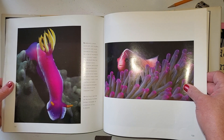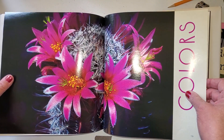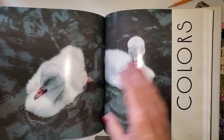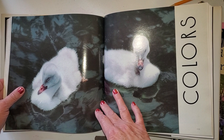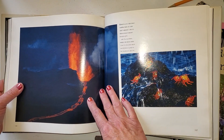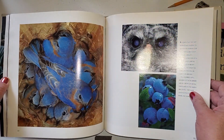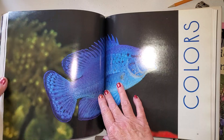Sometimes these are books that are taken out of circulation from the library because they haven't been checked out for maybe five years, and then the others are often donated books. You can get just some beautiful, beautiful photography. You can get books that you can use as book page. You can get books that you can just use as glue books. My library has a huge selection of books that would be fine to use as glue books, and they're 10 cents — but we're giving them another life. Once they sit for a little while at your Friends of the Library, these places do not have warehouses that they maintain, so they get pitched. I'm just giving these books another life. This book could easily, just based on size, be turned into an art journal. And I have videos on how to take a book and turn it into an art journal.